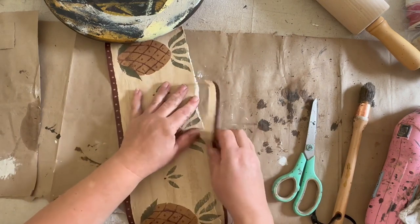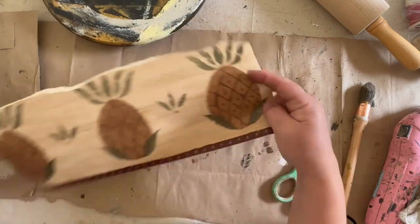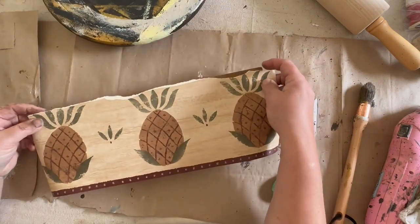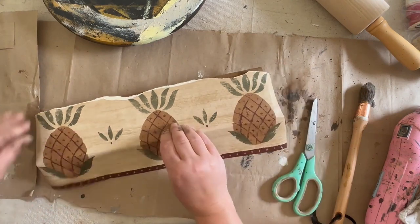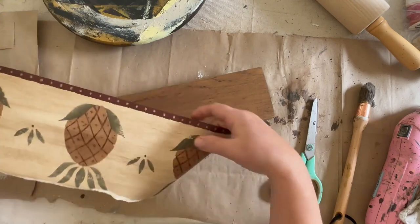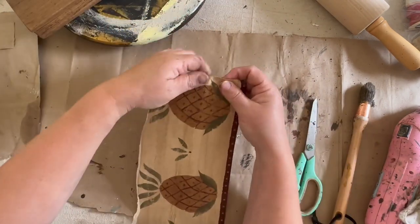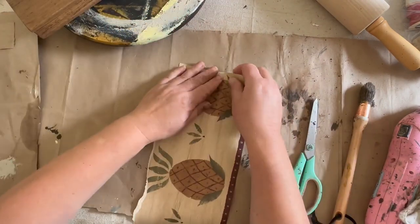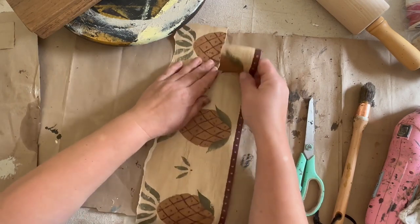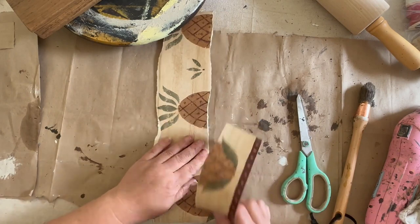So I'm going to put it on the front of the block of wood. I had to rip it down a little bit, and I wanted to use the whole piece because I just love it. But you still get the gist of what it is, even though I've ripped the pieces. I made it kind of an organic rip. I didn't want it cut straight, so I'm actually tearing it. And I think this looks really good on the front of that piece of wood, and it just gives it a nice aged look.